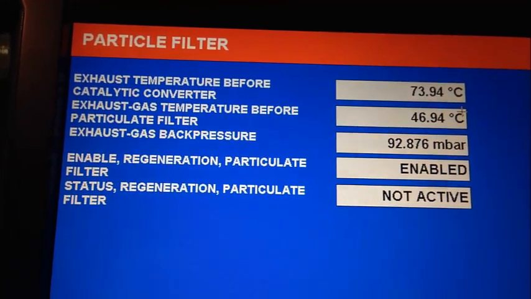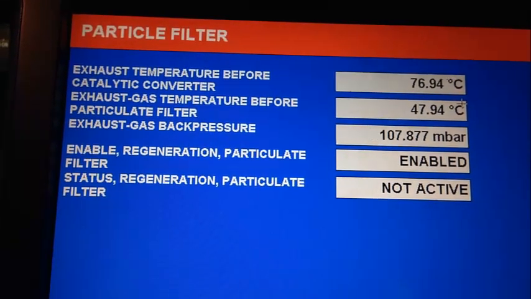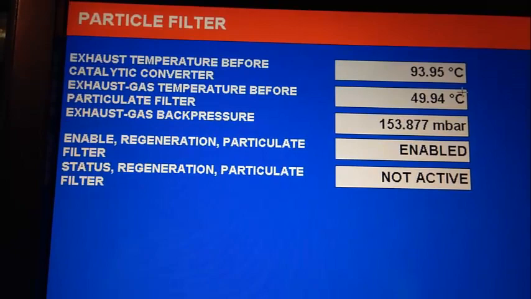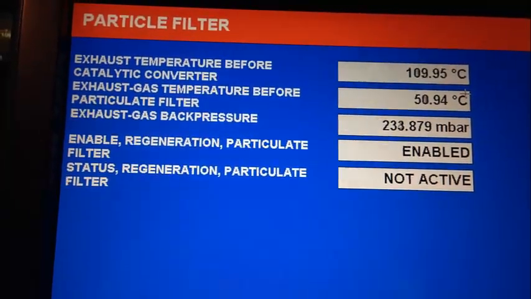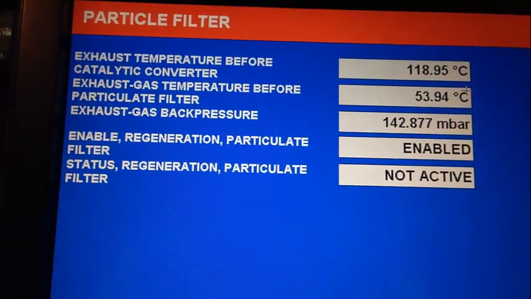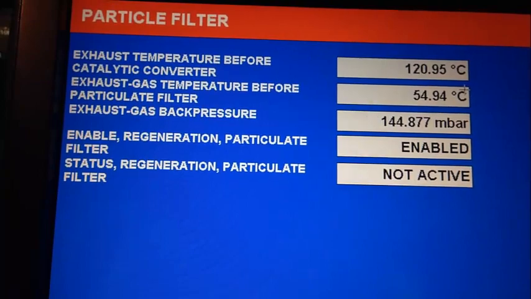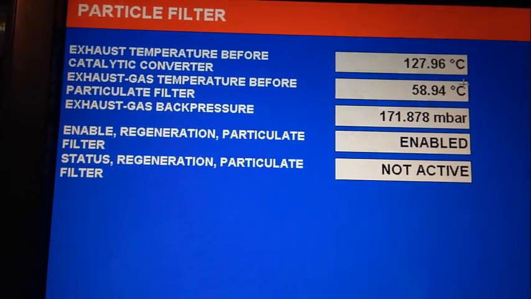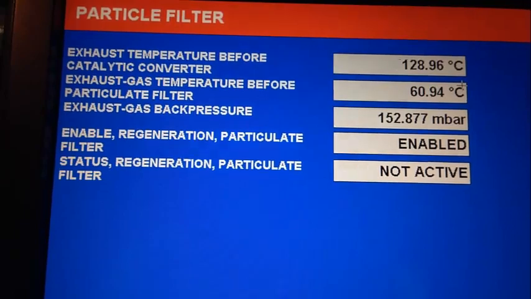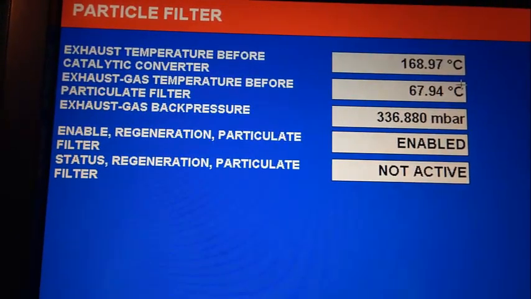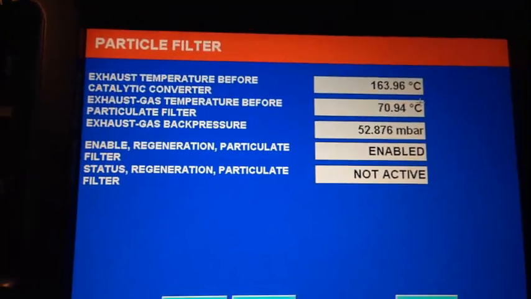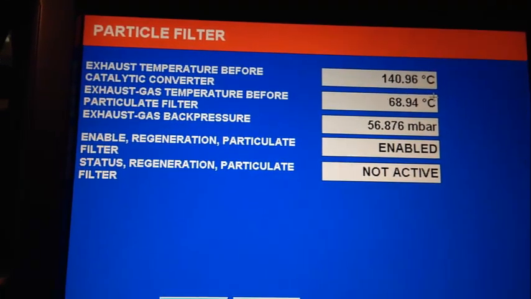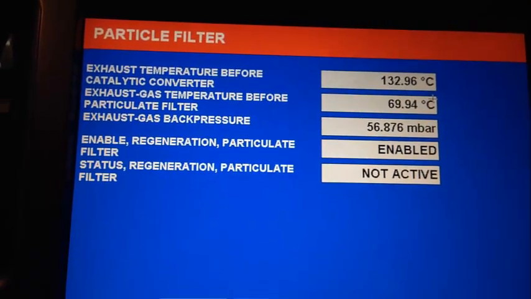And as we bring the revs up, we're just going to drop it down a bit. We're just around the 2000 mark there. We've got about 150 millibar at 2000 RPM, and as we get the revs up high, on the limiter she's at 450. So what we need to do now is check and see if those figures look good, give us cause for concern, or allow us to move on. So I'm going to whiz around to the data source and have a quick look and see what that suggests.